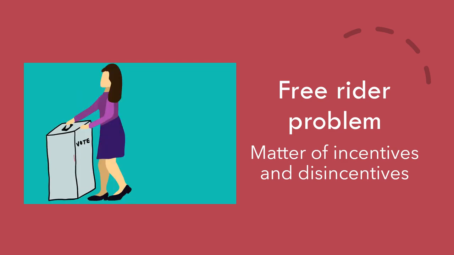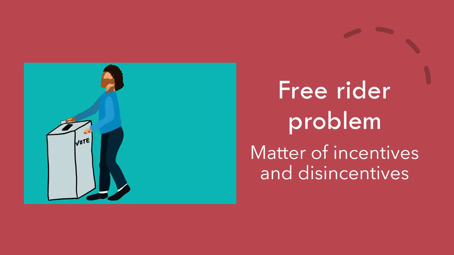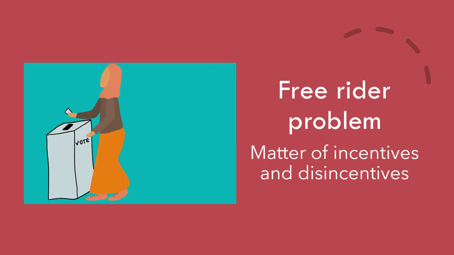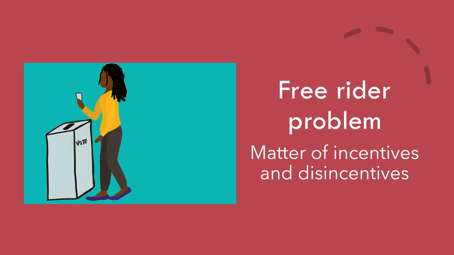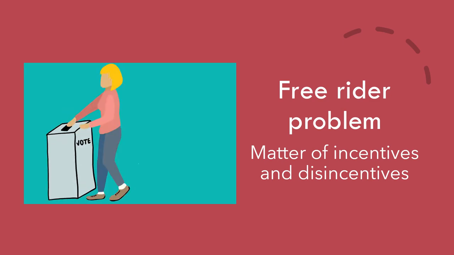To counter this, voting participation can be encouraged through easier registration — for example, there has been a proposal for voting precincts to be in malls — and through disincentives for politicians who cheat in elections. Citizen organizations could also help through public assistance desks and voter education meetings. What this tells us is that people are calculating whether something they do has a cost to them or will have incentives or disincentives.